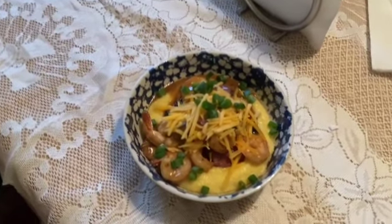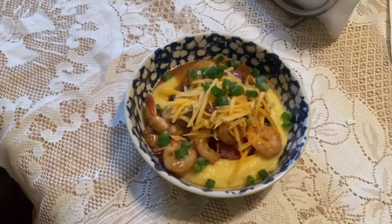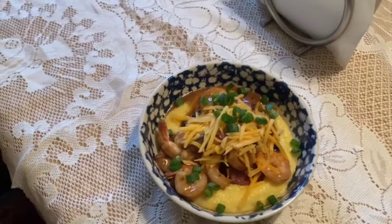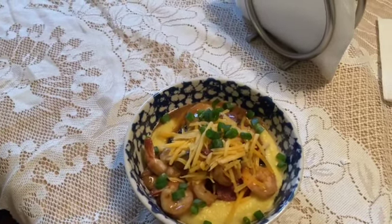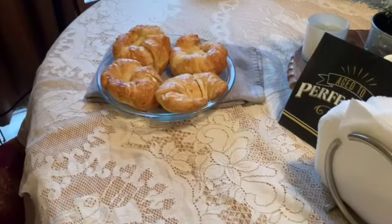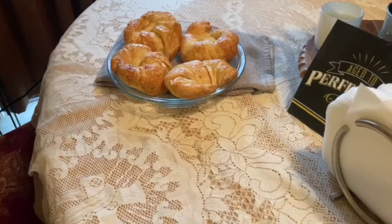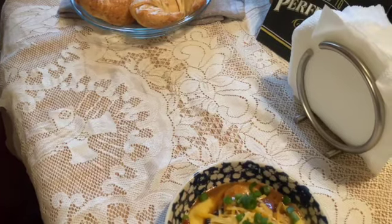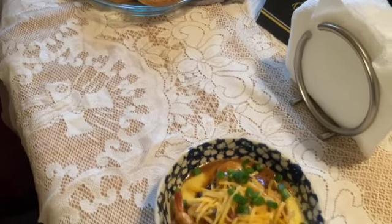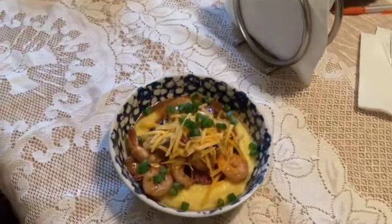I'll show you what we're having. Okay CJ, this is my shrimp and grits — and what is on it? Cheese and green onions, scallions. And it's just yellow grits? Yes ma'am. And now you're getting ready to give us some... Croissants. Let me see. They look good — is that just plain old croissants? It's plain old croissants. I was going to do ciabatta bread with some jelly or something like that, but they didn't have ciabatta bread. I'll take this. Thank you.